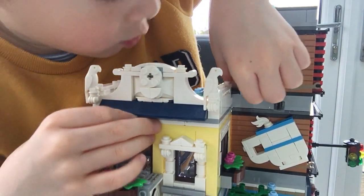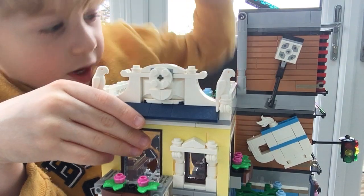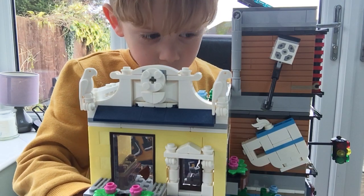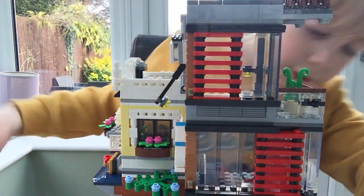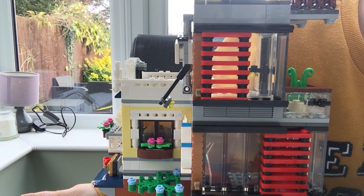It's pretty hard to get on. There we are. And yeah, I think that's really good. Also, the cash machine. I think the cash machine is filled with a stud, isn't it?